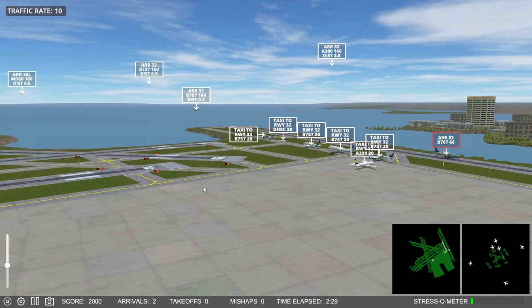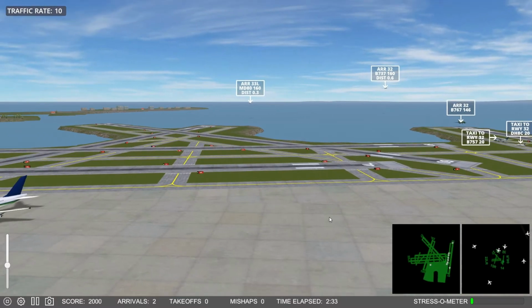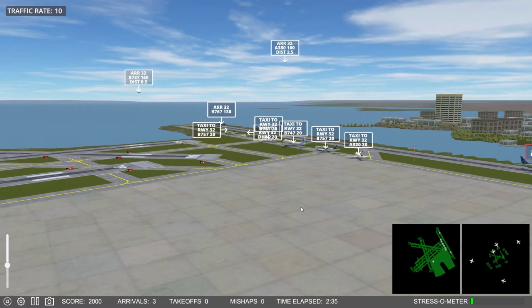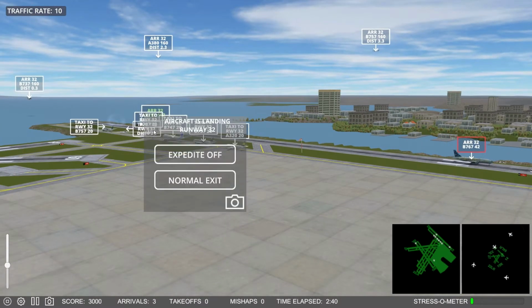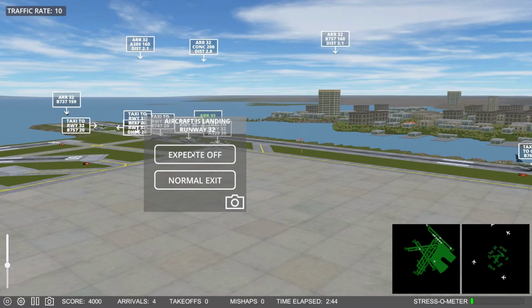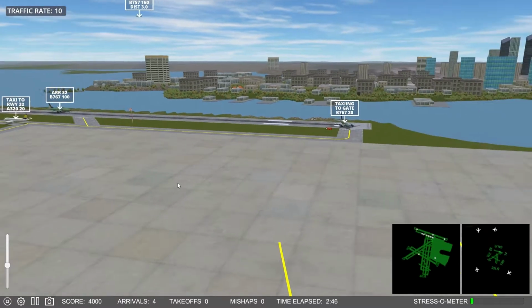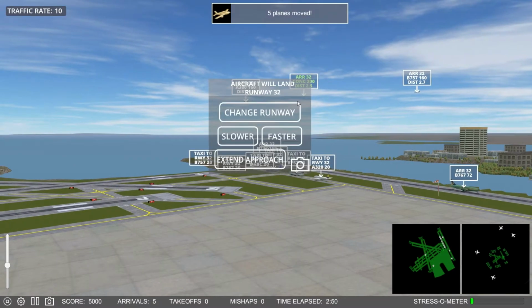I just don't like all these arrivals on 3-2. I've got this whole parade of departures getting ready to get out of there. Blue Star 197, expedite off runway 3-2. Slam 642, expedite off runway 3-2. Wow, they are really all over the place, aren't they?